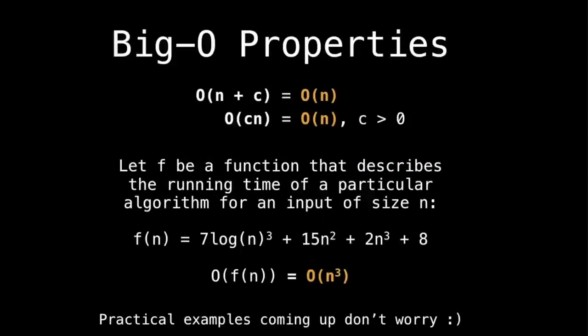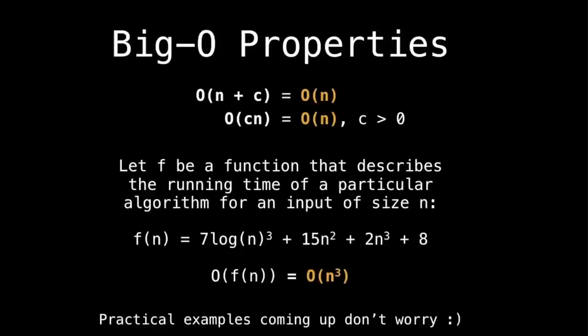So to reiterate what we just saw in the last 2 slides, big O only really cares about what happens when input becomes really big. So we're not interested when n is small, only what happens when n goes to infinity. So this is how and why we get the first 2 properties. The first, that we can simply remove constant values added to our big O notation, because if you're adding a constant to infinity, well, that's just infinity. Or if you're multiplying a constant by infinity, yeah, that's still infinity. So we can ignore constants.